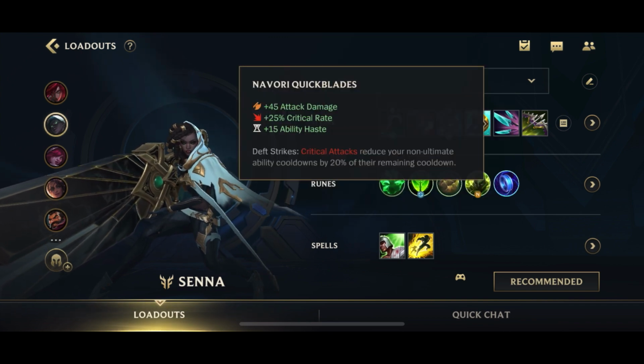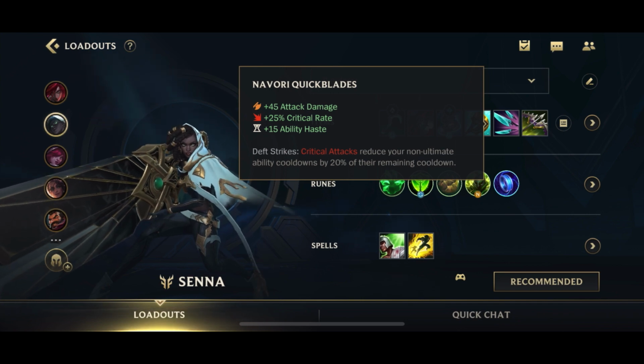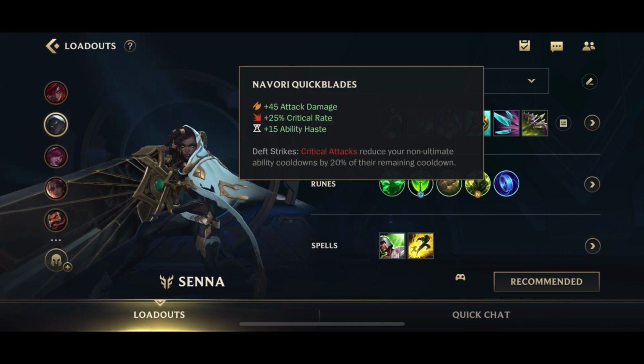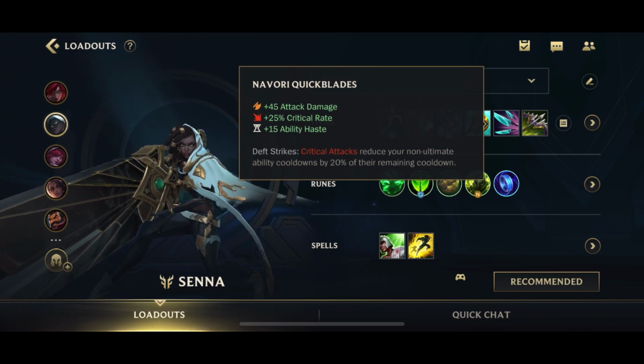And your next option is Navori Quick Blades, because by the time you reach building Navori Quick Blades, you should have already gotten to about 45% crit chance, or if you're fed in some matches, like 60% crit chance. So Navori Quick Blades adding 25% crit chance is going to put you at nearly 100% crit. They're going to be at a good 85% crit or a 70% crit, which is more than enough for Navori Quick Blades to be a good item. So you don't even need to build crit because you already have crit from your passive.